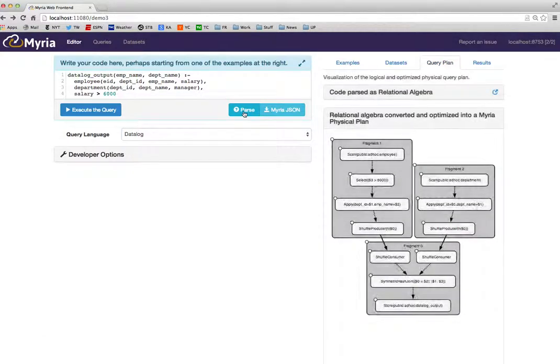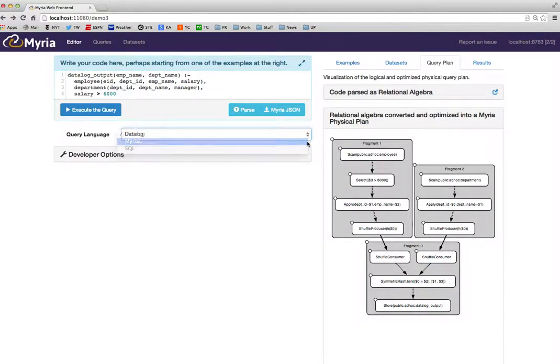And what's interesting here, if I parse this query, I get more or less the same query graph here, the same query plan. There are maybe some syntactic differences here. But what's interesting is I can take a radically different query language, and they both compile down to this same intermediate format.